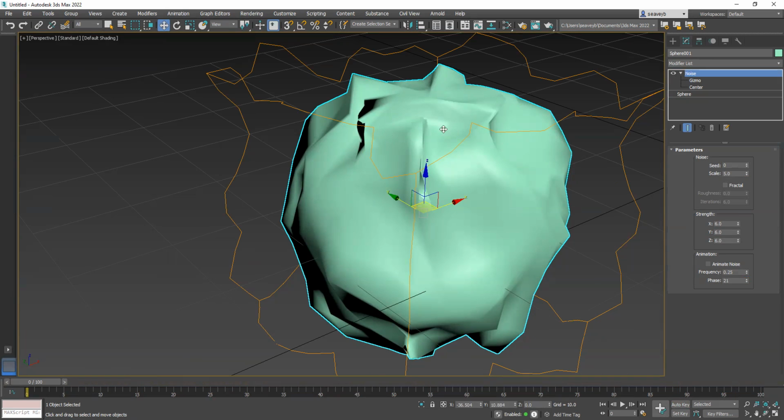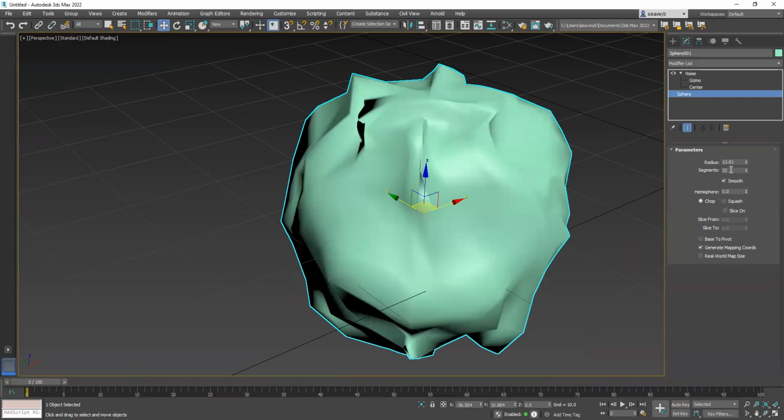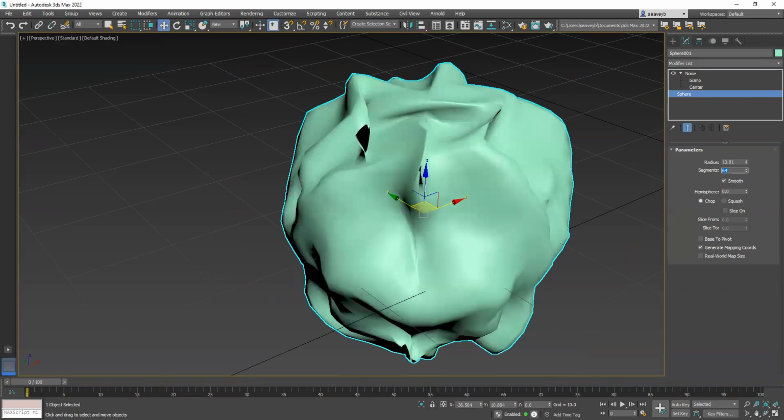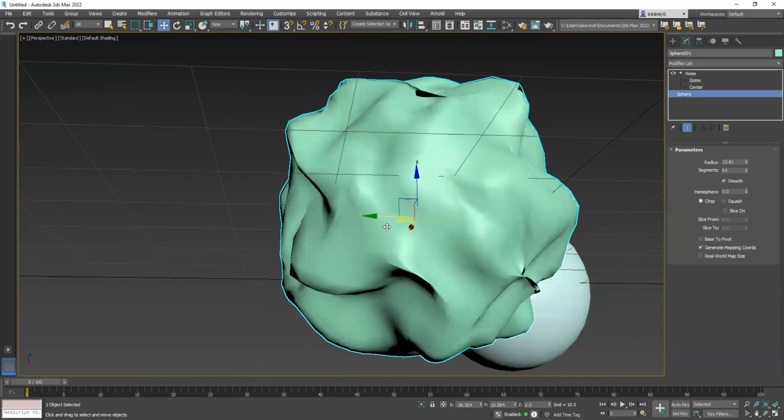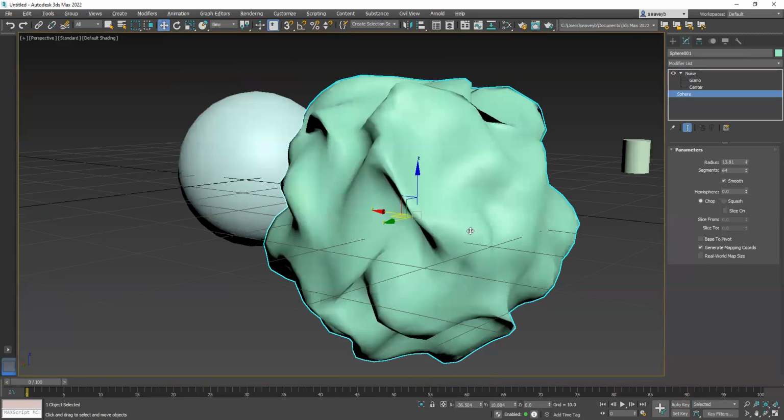Okay, so like I mentioned before, I am not too happy with the results because it's all sharp. I have some sharp edges in there. So one thing to do is increasing the number of segments. And that gives me a finer resolution on more surfaces, more edges to bend or whatever. So let's increase that. Let's double that to 64. And I'm still getting some sharp edges, but a lot of it got smoothed out nicely. Right?